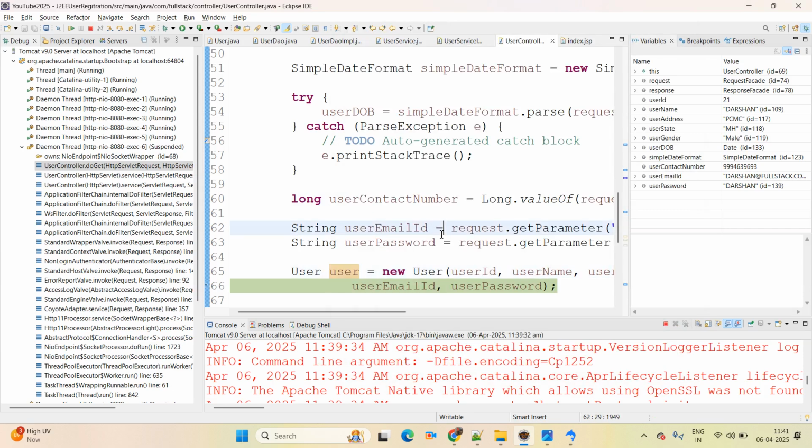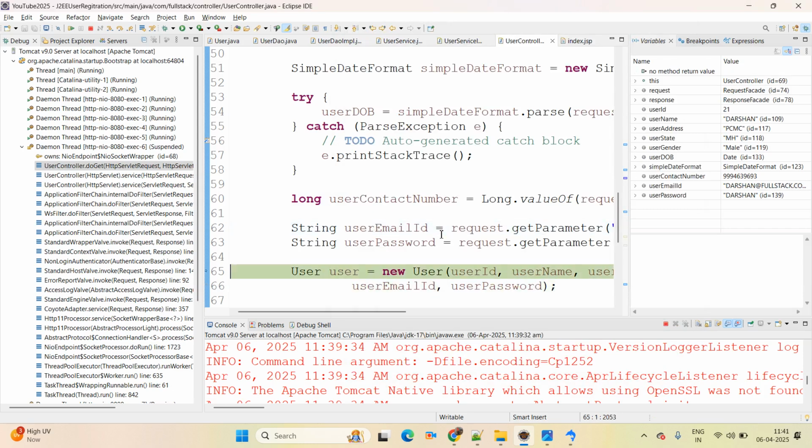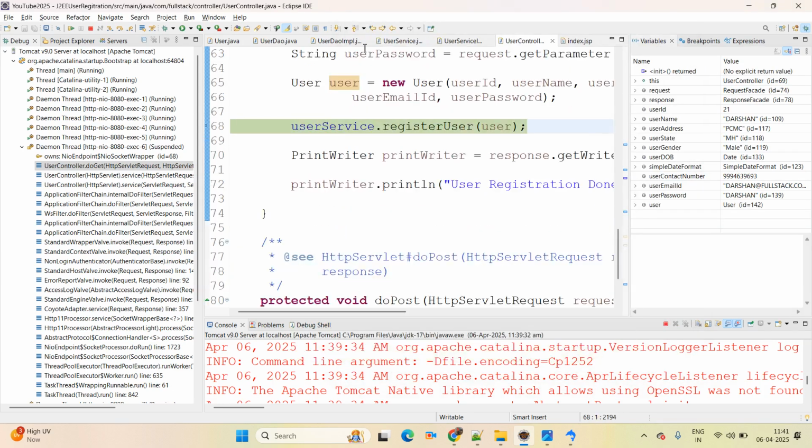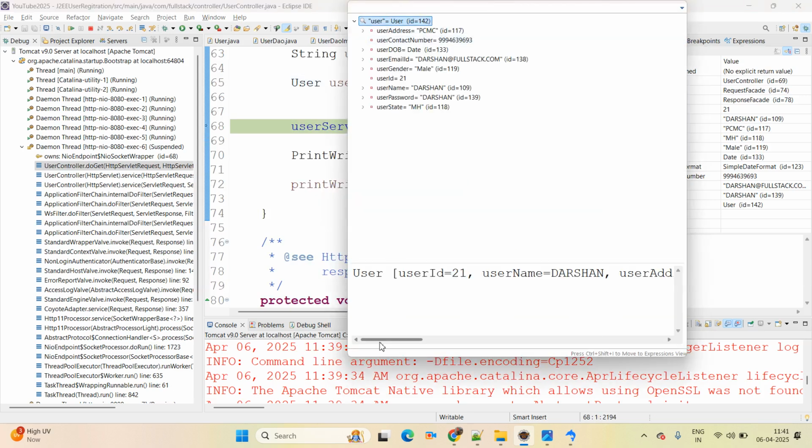Now simply use Control Shift I on user, all the data is available there, whatever you are expecting. Function F6 you can simply use. F6 one more time. Yeah, now check here with Control Shift I. See, all the data is available there, right? User. See on screen. If you want to check only one data, like user address or username, you will be able to see such data as well, right? Once you click on the object, by using the toString method, it will format our object as well.